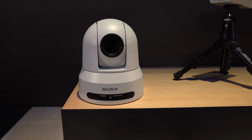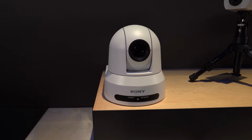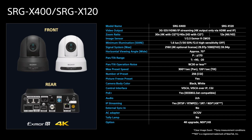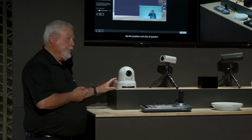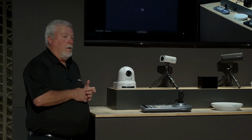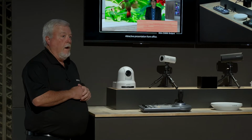Over here I have the SRG X120. This is also 4K and NDI HX upgradable. It's based on the same 8.6 megapixel imager, and with the 4K license, you're able to scale to 4K 30p or a full HD format. It has a 12x optical zoom with a 12x digital zoom on the back end. It is PoE+. It has RTSP, RTMPS, SRT for streaming outputs, as well as NDI.